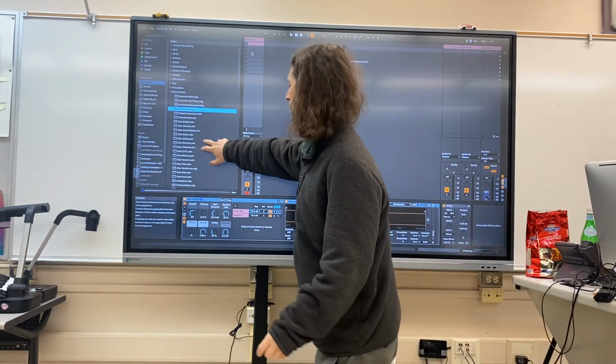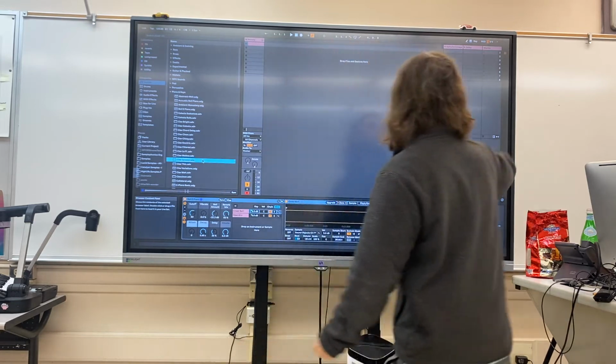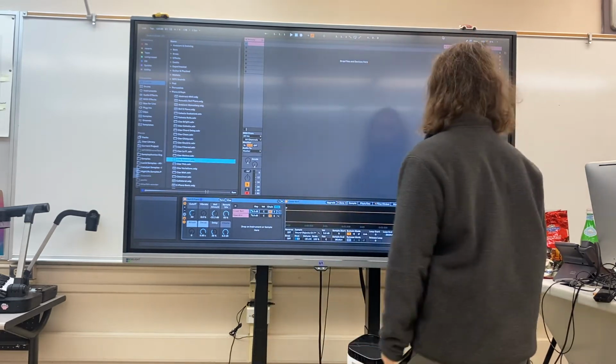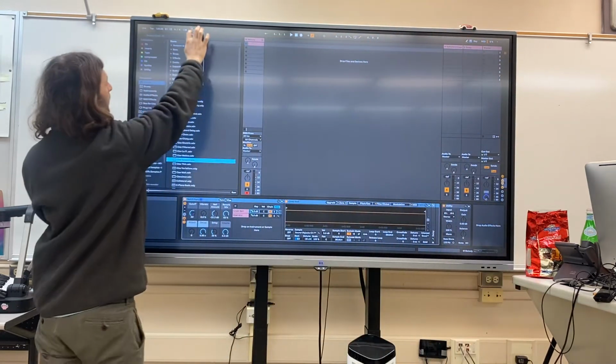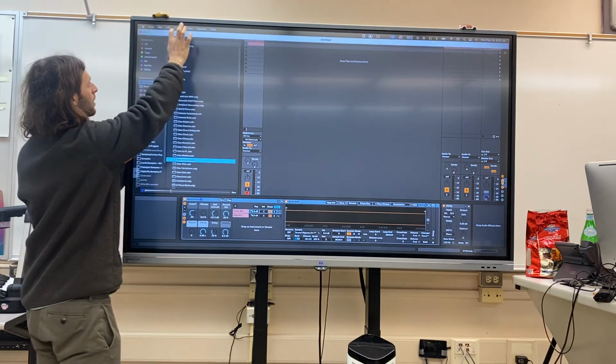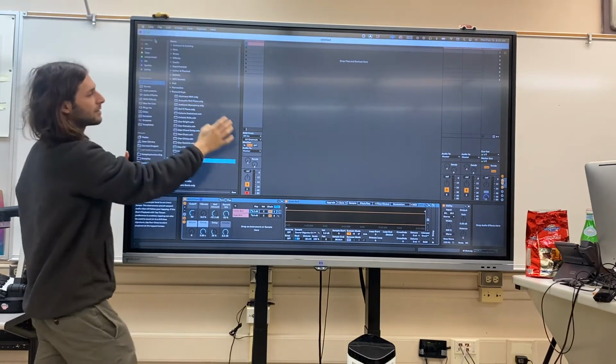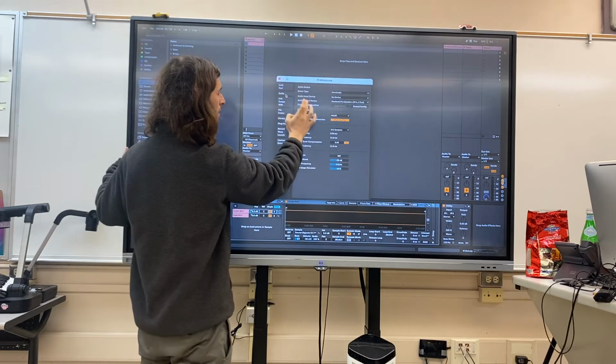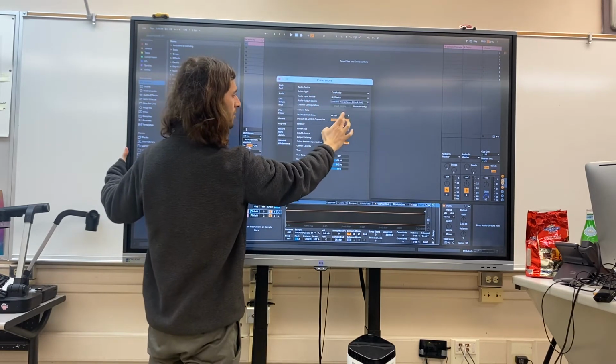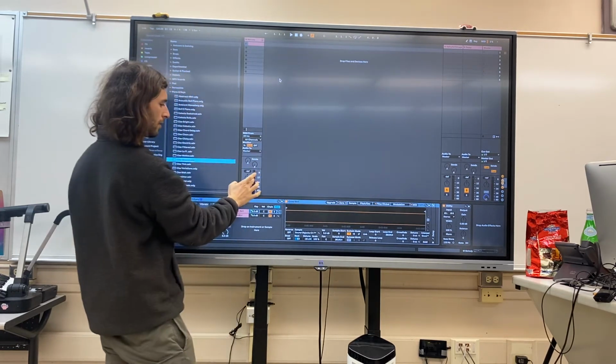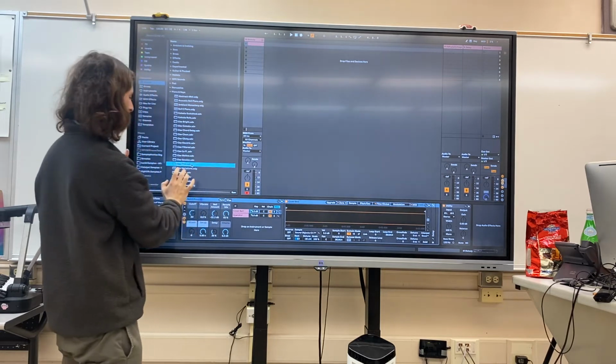Does that change it? No? Oh, it's on my computer volume. We need to go to the preferences and set the output. There we go. Now it's too loud.